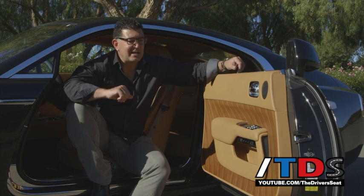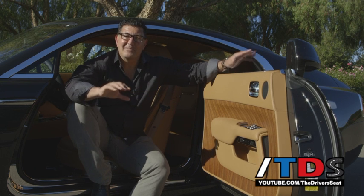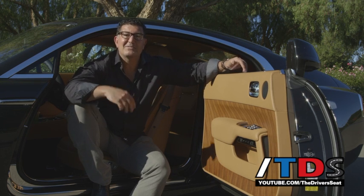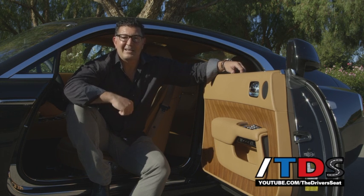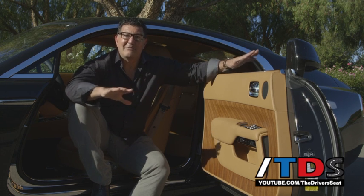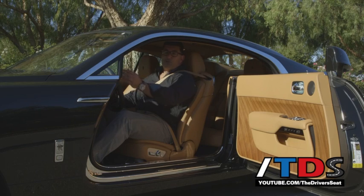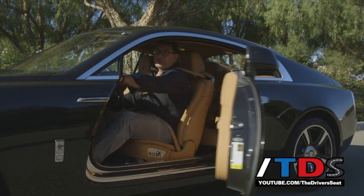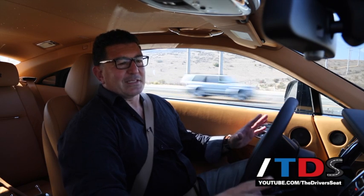And they say if you come to the factory in Goodwood, England, you can actually tell where these vehicles are headed, because of some of the customization, some of the colors. And it actually inspires people who are buying a new Rolls-Royce to come to the factory and see some of the unique options that different parts of the world are choosing to customize their Rolls-Royce. And a Rolls-Royce owner should never have to close his own doors. Now that's luxury.